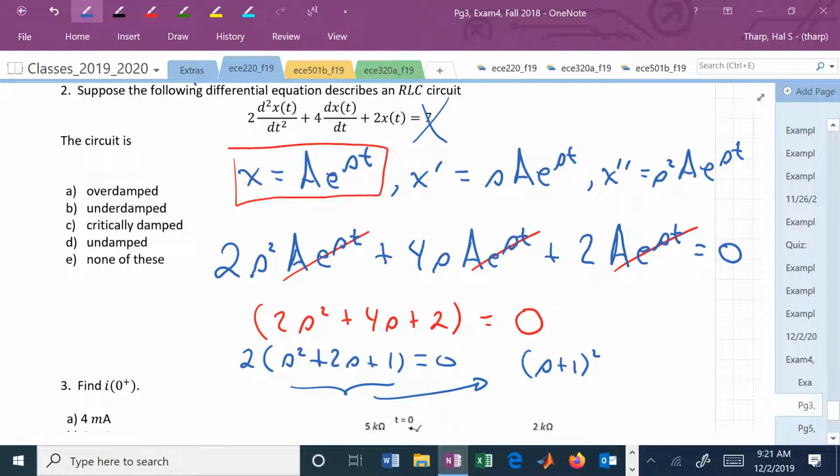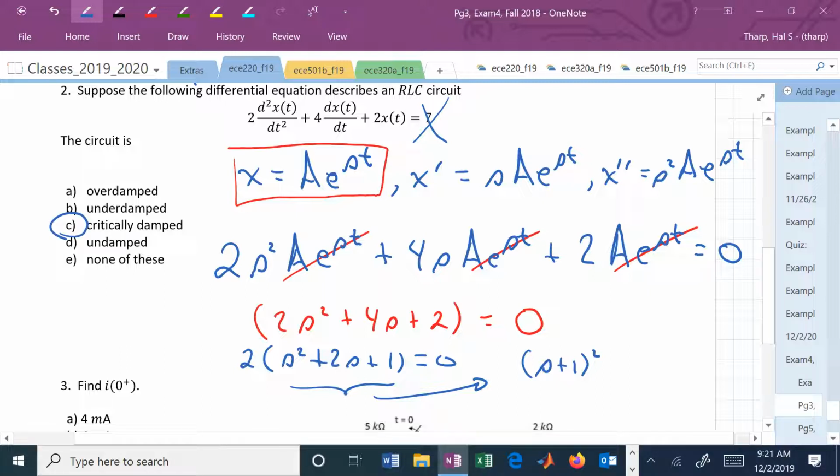That's overdamped. Underdamped, complex. That's when we have real and imaginary components to our s's. Critically damped is when we have two real equal, and that's what we have here. We have two roots at minus 1 both. They're both at minus 1 because that quadratic expression factors into s plus 1 quantity squared. So in this case, we have critically damped.